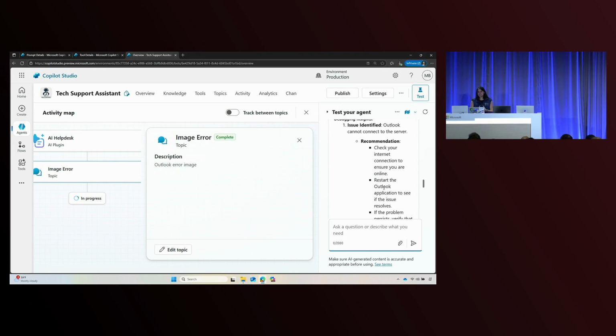So it's a huge ecosystem, and now I'm very pleased to announce this experience is now in public preview. Bring your own model with Prompt Builder is in public preview on Copilot Studio, Power Apps, and Power Automate. You can go ahead and try it out on your preview environments. And thank you. And now I'll hand it back to Chris.